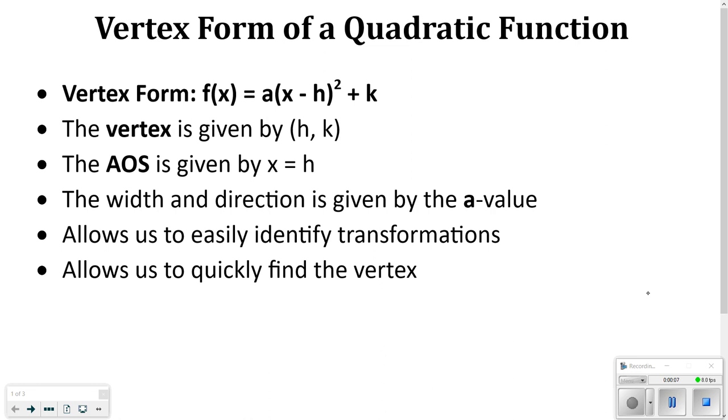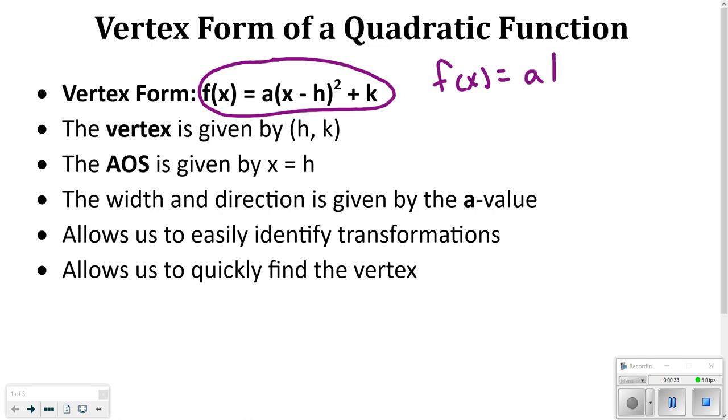We're going to talk about the vertex form of a quadratic function. We've talked about the standard form. We're going to talk about vertex form, and it should sound familiar because we saw it with the absolute value functions. Now, we're talking about quadratics, but they look very similar. Right here circled, you can see what it is for quadratics. For the absolute value functions that we've already worked with, the only difference was instead of the parentheses squared, it was just the absolute value bars. It works the exact same way.